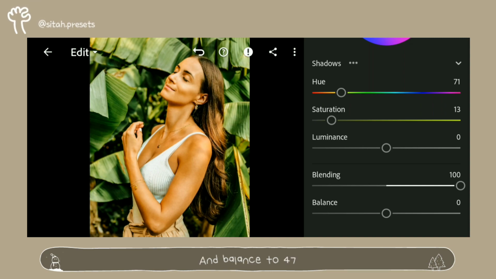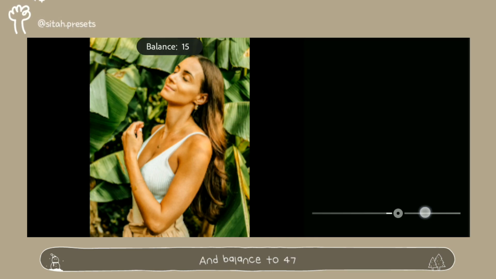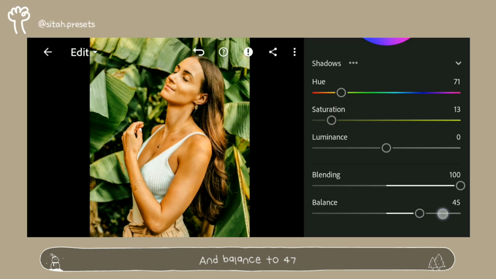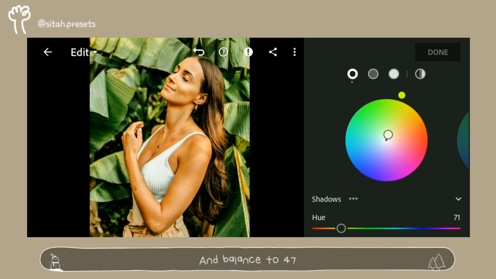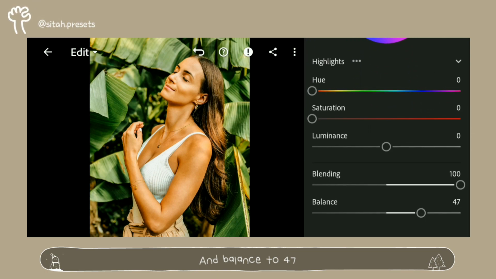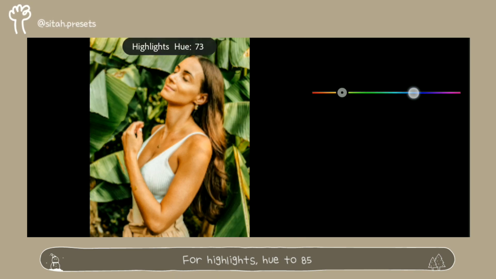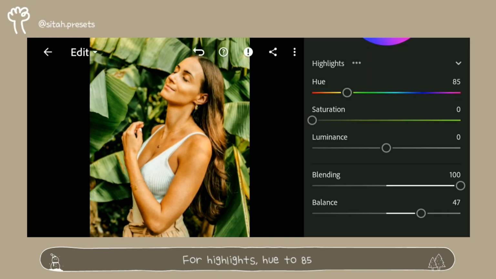And balance to 47. For highlights, hue to 85. And saturation to 5.